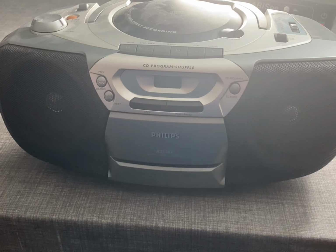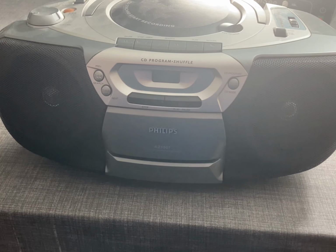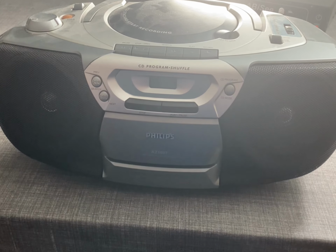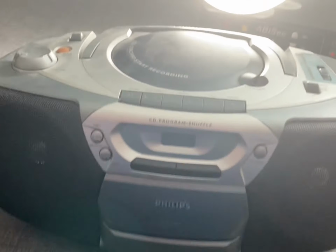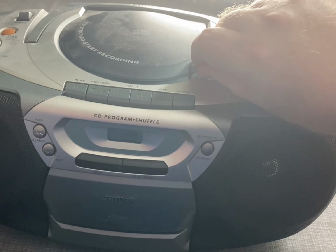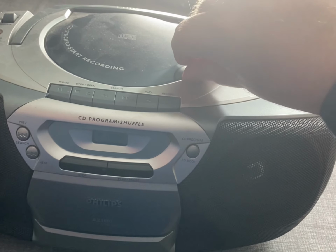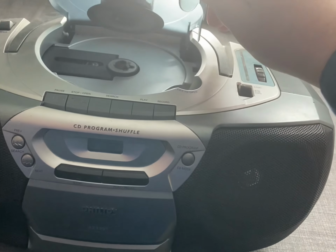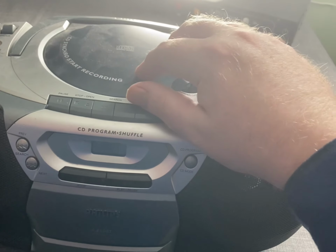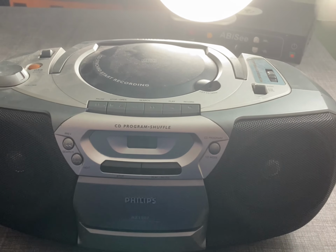there, one on either side as I can make out, and then you have your cassette front loading deck in the middle, and then of course the CD player is a top loader. You don't need to press a button, you pull open the lid like that, and that's where your CD goes into.